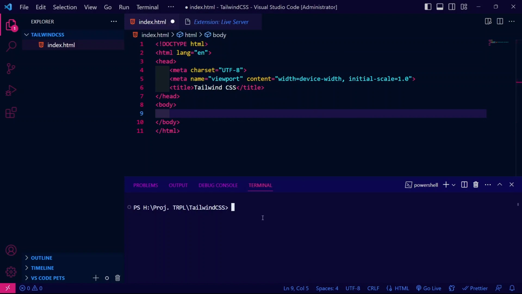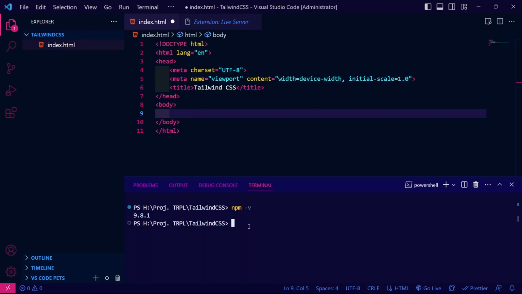Let's say we already installed npm, so you can check if it is installed or not. Just type in npm -v, and here's the version I use.